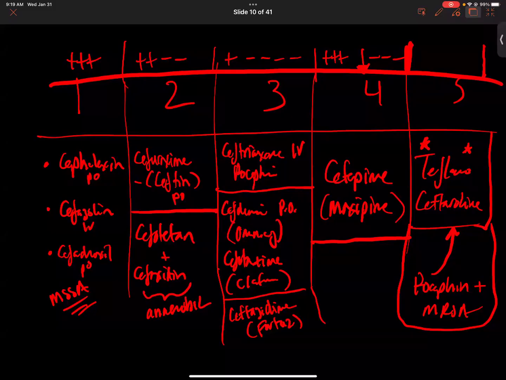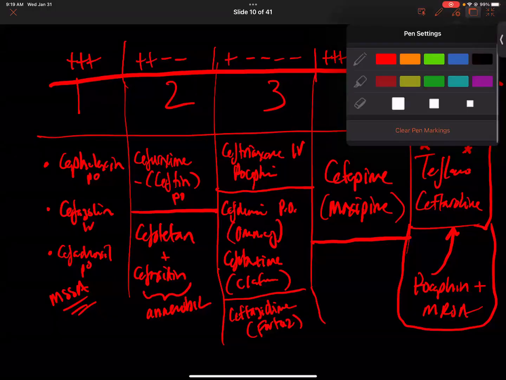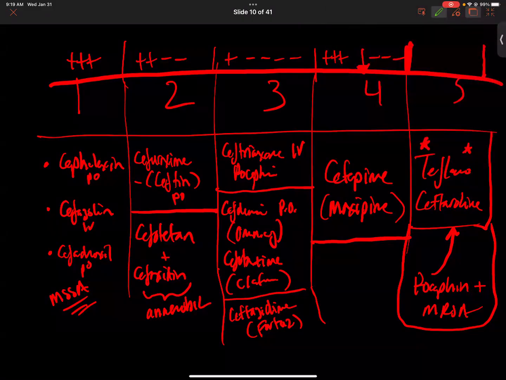Do any of these cover Pseudomonas? Because I thought there was Pseudomonas coverage. Which one? Do any of them cover Pseudomonas? Great question. All right. When we think of Pseudomonas, what color do we think of? Green. So let's highlight or circle some anti-pseudomonal drugs listed on the screen. Does anybody have a thought?